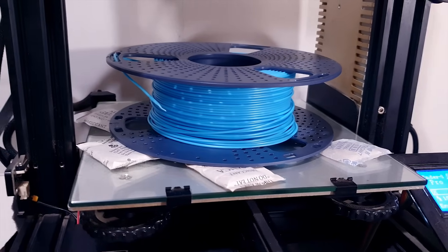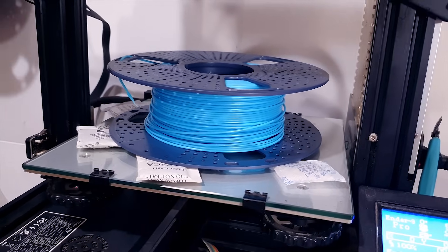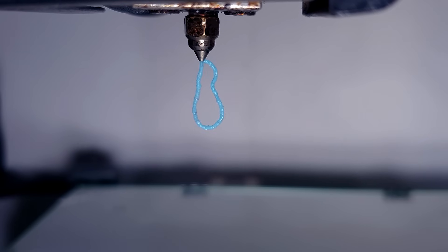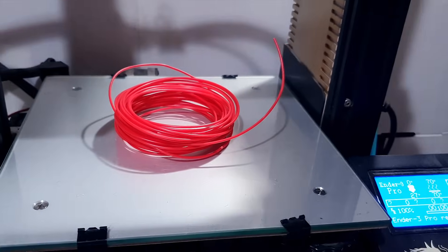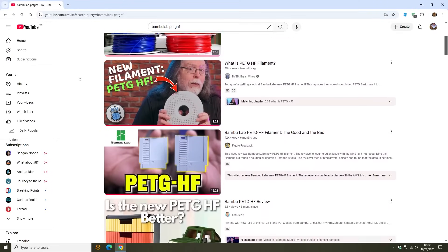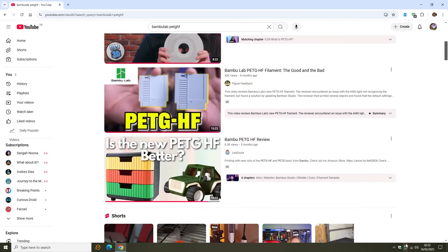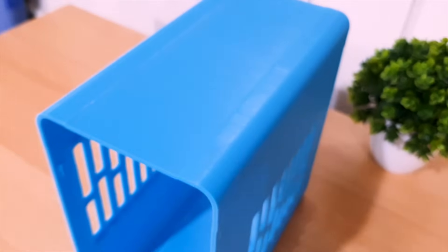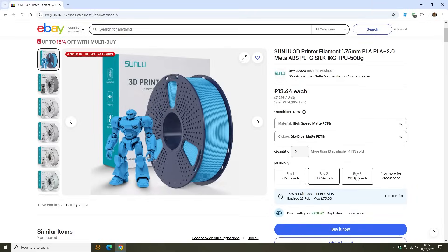I dry my filament using a warm print bed, desiccant, and a bag, which has been effective with the Sunlu filament. I did notice it start to bubble after just a day in the air, so both these filaments are very hygroscopic, though they shouldn't be wet from the factory. I consulted filament review videos before buying, but none of them showed any of the problems I had. I'm pretty sure this Sunlu filament will handle the heat better than PLA. The surface finish isn't really matte — I'd call it semi-gloss — but it's still good, much better than the full gloss you get with most PETG. It's also cheaper, so it wins, just barely.